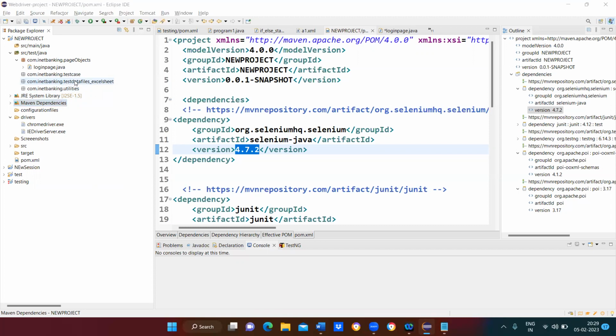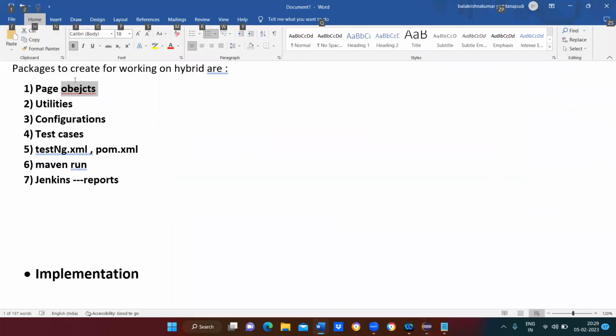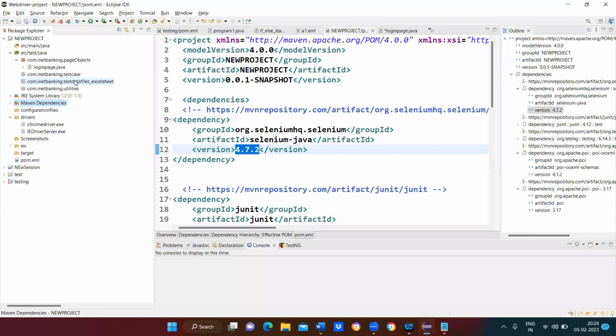But the thing is, the folders we require to add are page objects, utilities, configurations, test cases, testng.xml file, pom.xml file, Maven run, and Jenkins. These are all the packages where you can create your different packages under src test Java.